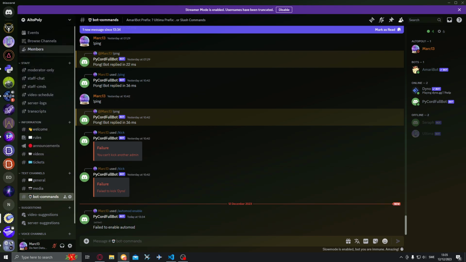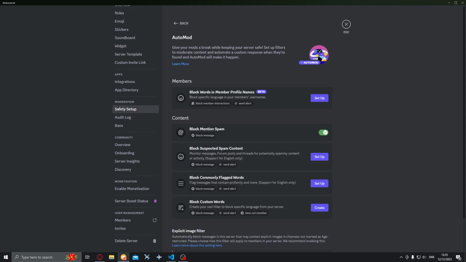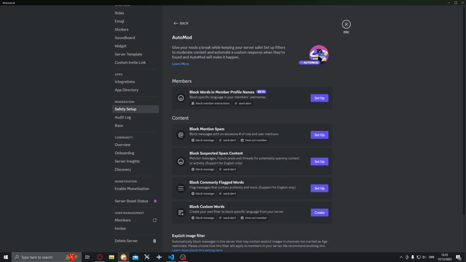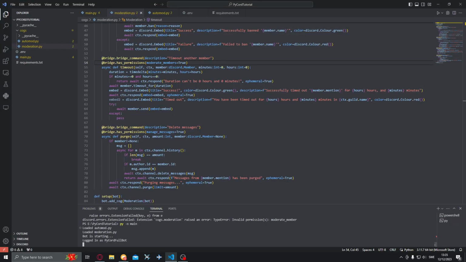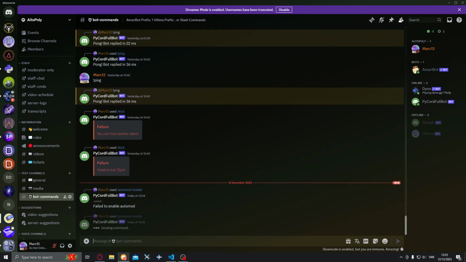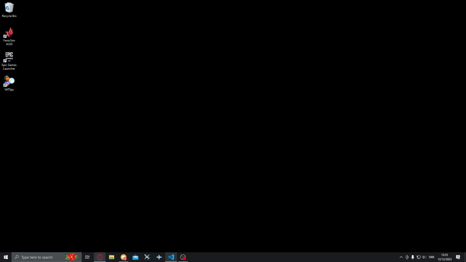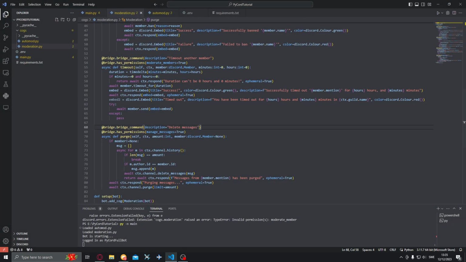So why is that? Well, that's because I already have automod enabled, at least one of the rules. But that shouldn't be an issue anymore. We want to check here. We're not getting any errors. We want to try again. So for some reason it fails to enable the automod. We want to take a look at that.